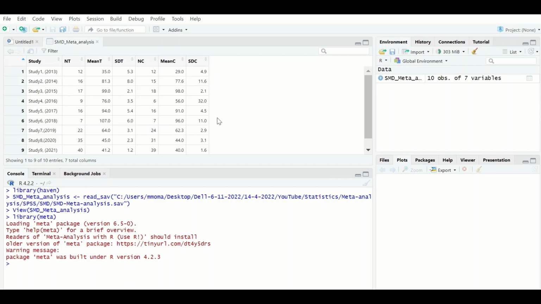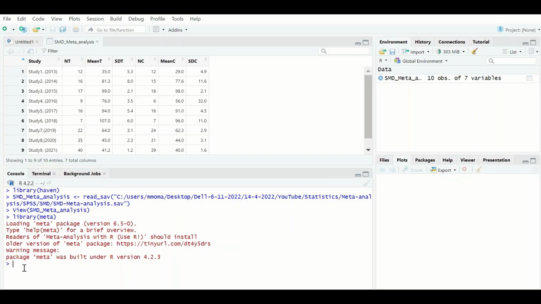So here are 2 groups with the total number of participants, the average for the group, and the standard deviation for the group. And to perform meta-analysis and to calculate the overall effect size, which will be here the standardized mean difference, we'll stick with the Hedges estimate of the effect size.